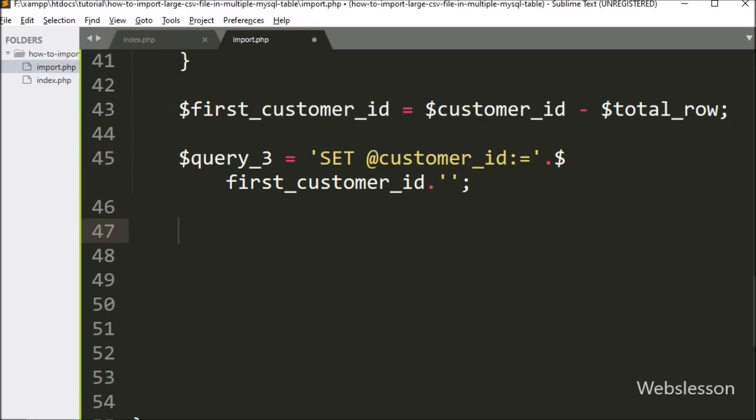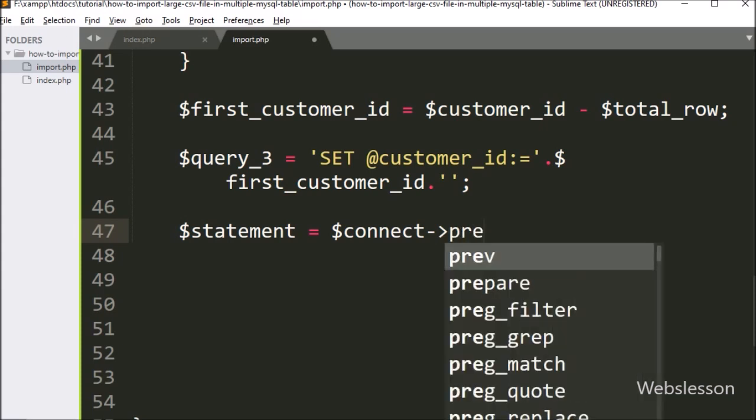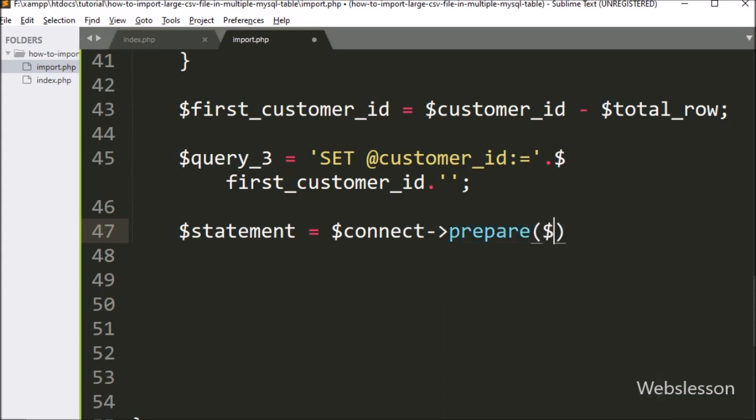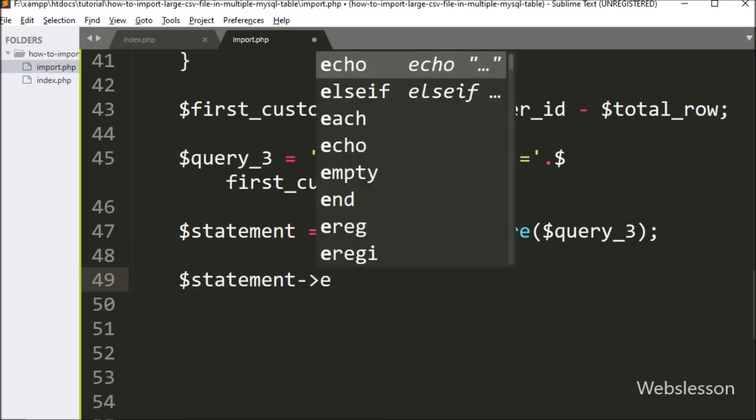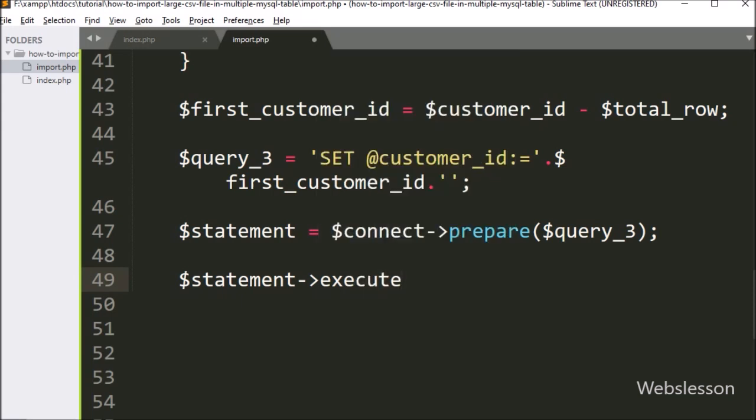To run the above query, first we have written the $statement variable is equal to $connect variable with the prepare statement, and under this we have written the $query3 variable. And to execute the query, we have written the $statement variable with the execute method, it will execute the above query.